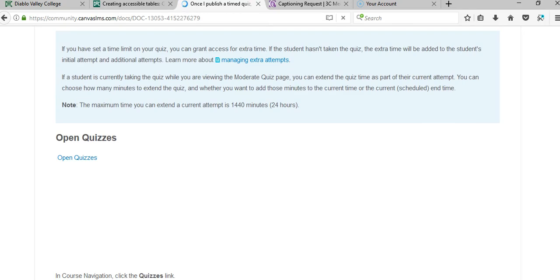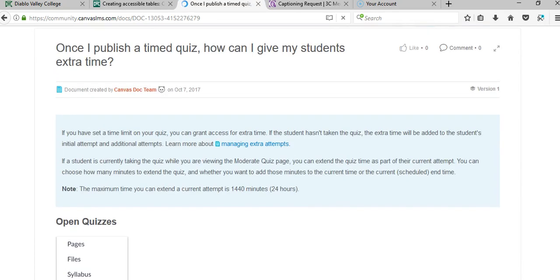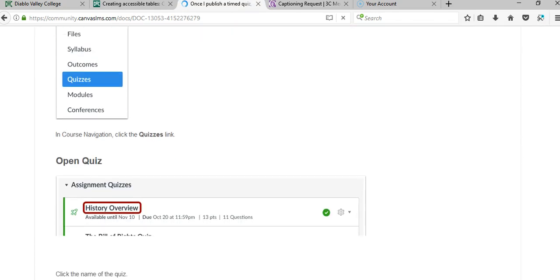And Canvas is great because it will tell you when you're doing that that you have designated that all students get 30 minutes, because then sometimes a student will get time and a half, and DSS will let you know how much extra time the student gets, so then you would give them like an extra 15 minutes. So it's nice because you can do the calculation easily because it tells you how much time everybody gets.